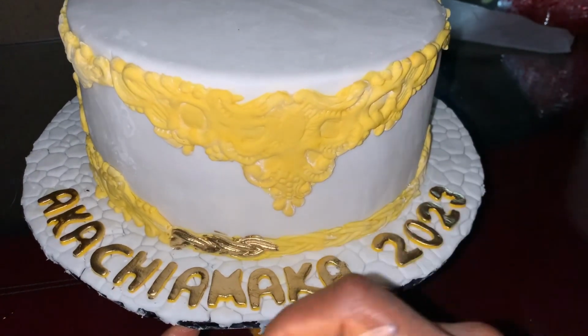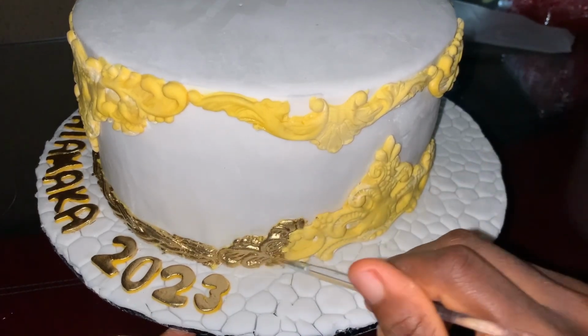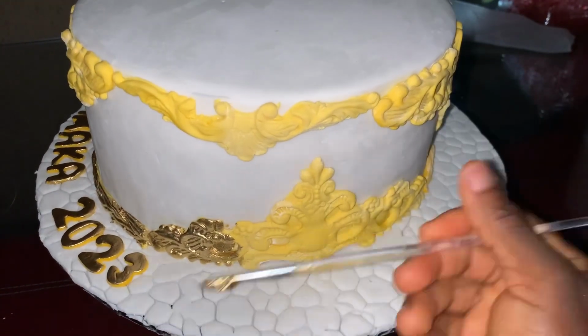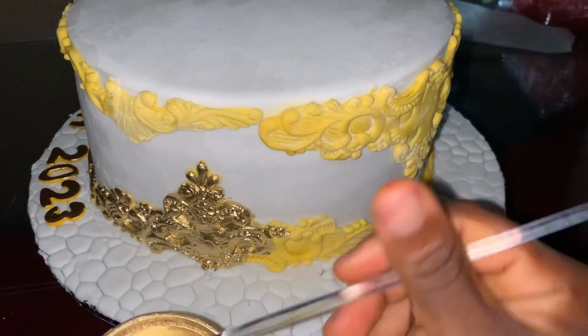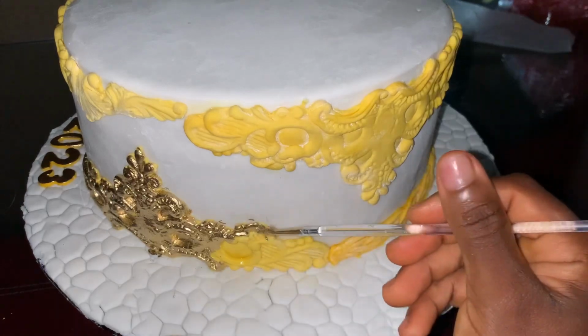Painting on white can give you a shadowish look behind the scene. I don't know how to explain, but I hope you get it. Okay, so use a well-fitted brush. If you notice, I'm alternating between a tiny brush and a fat brush. So know when to use a tiny brush so you don't make a mess.